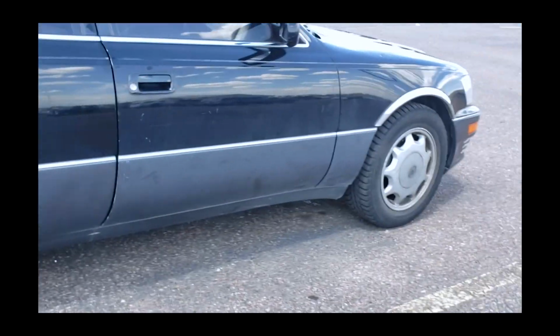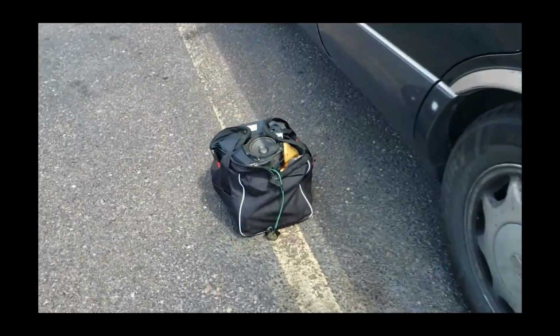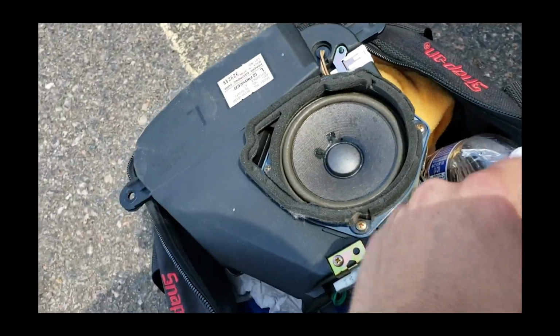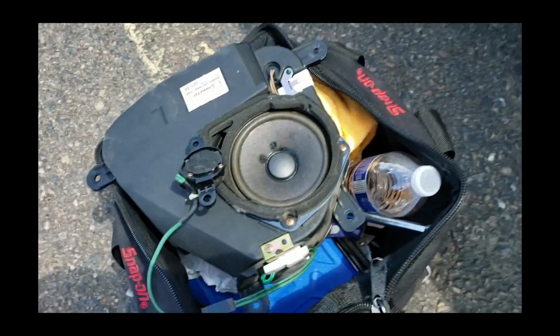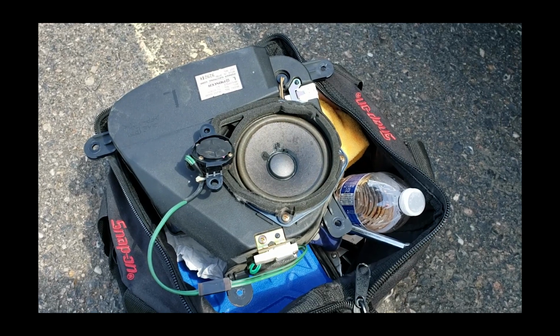Bam! Alright, now we got a hubcap on all four. I also got a speaker and tweeter. And this is like a nice Lexus sound system one, right? And this and the hubcap was $9.